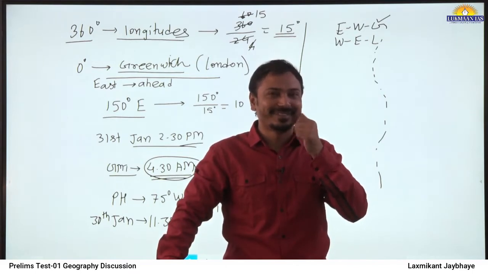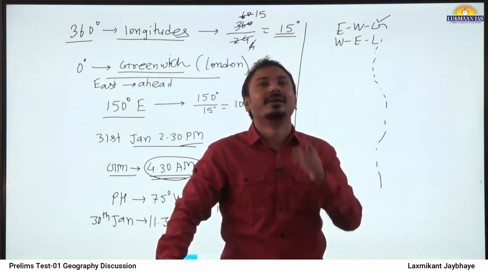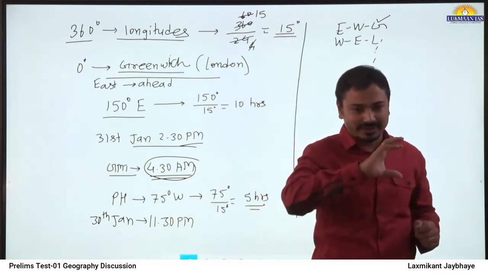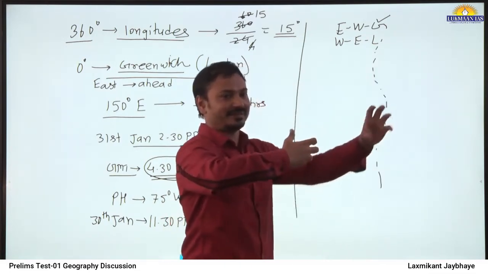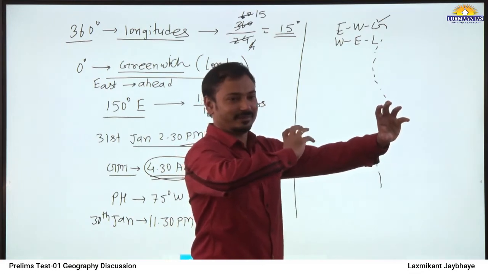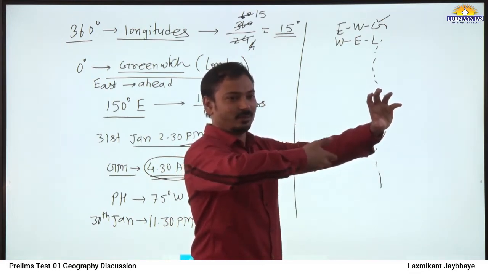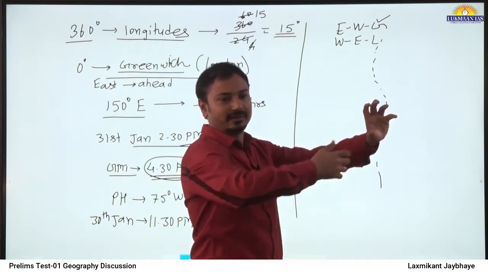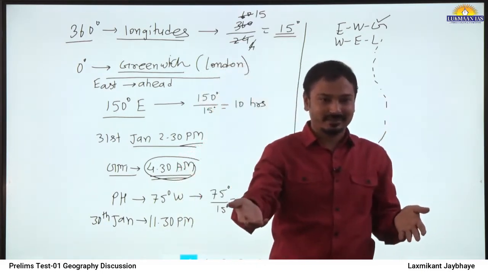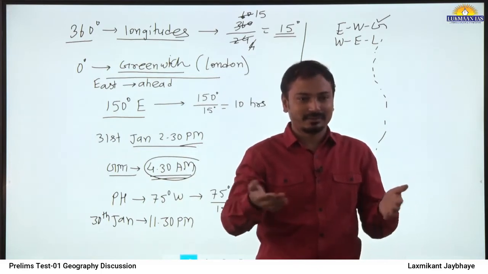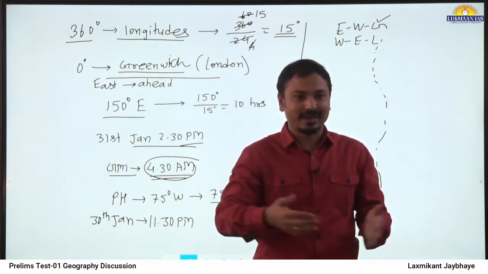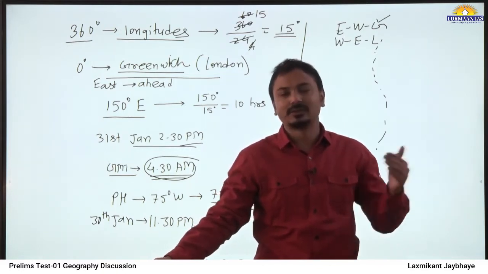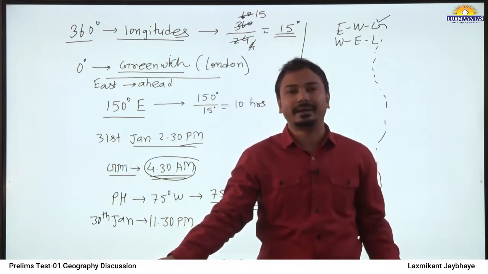West to east. Yes, earth is moving from west to east like this and the sun is here. तो ठीक है, ऐसे मूव हो रहा है. So obviously those places which are moving ahead will be eastern places, no? ठीक है, जापान जहाँ पे सन राइज होता है, the land where the sun rises first on that day, ऐसा बोलते हैं. So of course those places are ahead.